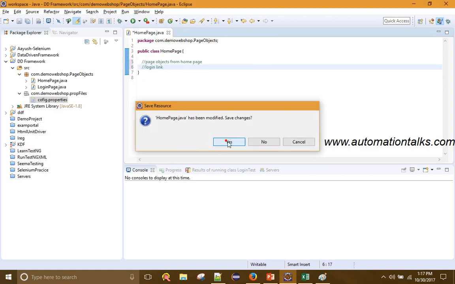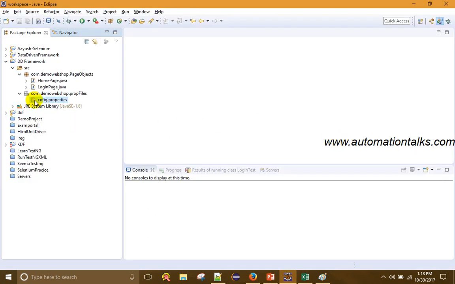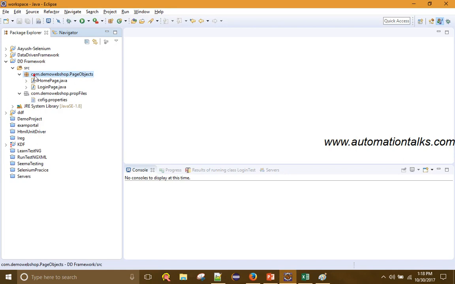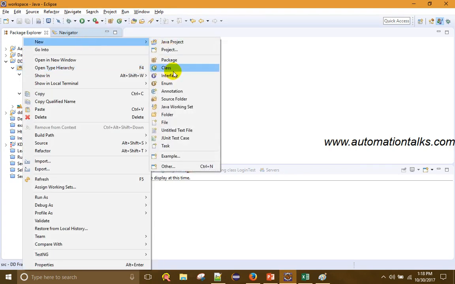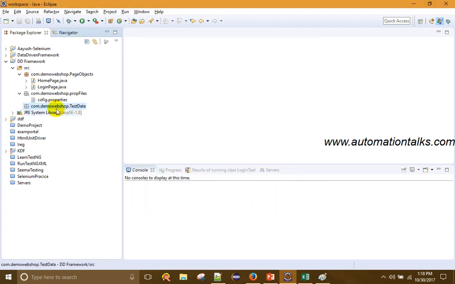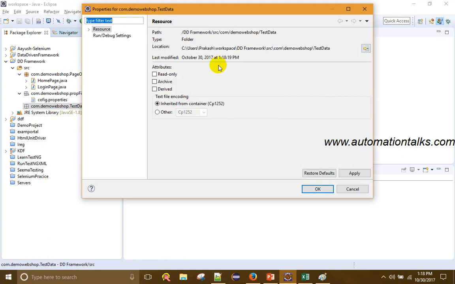Now the next thing you want is test data. Create one separate package for test data files. In this you will keep all your test data. Let me go to the folder. So the location is C Prakash workspace, right?